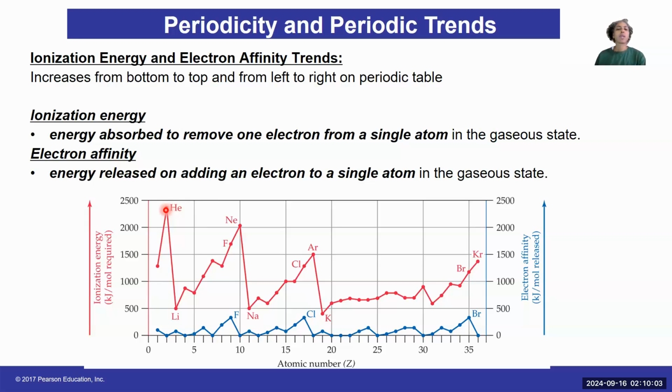And so we notice that the ionization energy decreases as we go down the periodic table, right? We're going down the periodic table, but notice that they're high nonetheless. They're higher than all of the other atoms in the same period. So if I'm looking at lithium versus neon, lithium has a low ionization energy. The energy to remove an electron from lithium is going to be lower than it would be from neon. Neon isn't really reactive, so it doesn't want to lose electrons or gain electrons, right? Electron affinity follows a similar pattern.